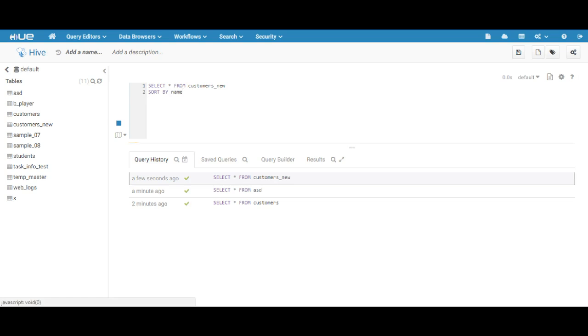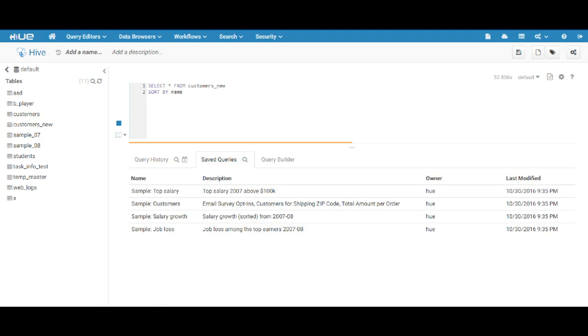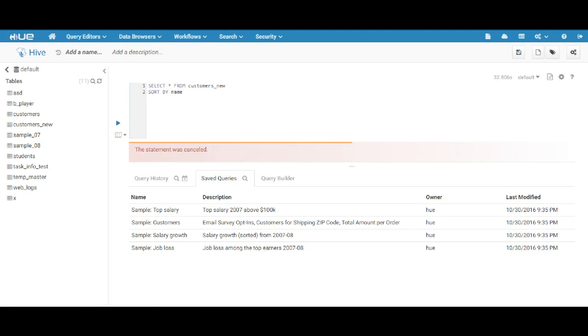whatever is available. Now I can run this query again that I want to sort. This sign will show that the query is running. And when it is completed, because it is a huge database, big data, it is taking some time so that it can run and produce the results. Time is being calculated here, showing how much time your query is taking to run for sorting. I can cancel this statement also if I don't want to run it.